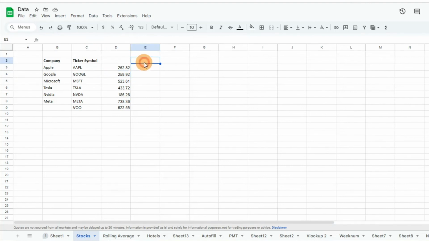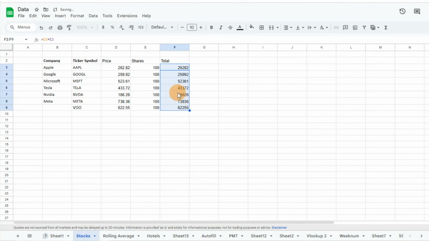And then let's say you have 100 shares that you're trying to keep track of. You can go ahead and just kind of measure that as well. Google Sheets is very easy. That auto generates that for me. So you can go ahead and click and drag that down. Let's say we want to see the dollar amount, make things a little bit easier to follow. We can go ahead and do that.